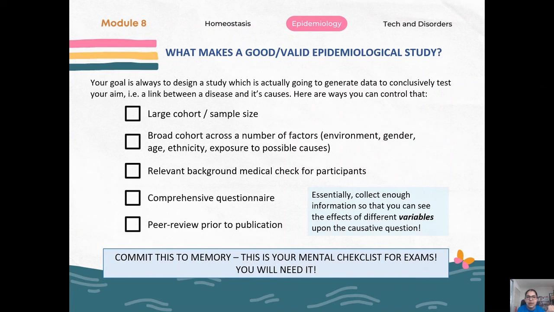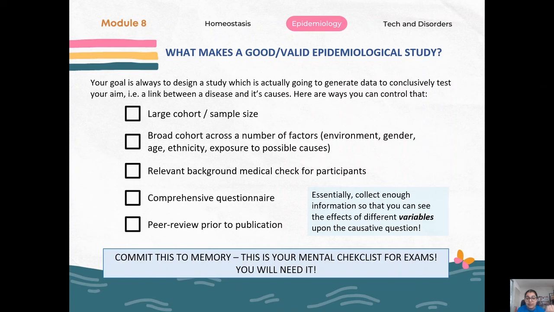You're not going to get much, because young people obviously exercise a bit more, and older people are generally susceptible to heart conditions. So you want a broad cohort in that older people category, with people coming from a diverse range of environment, ethnicity, and exposure to possible causes as well.